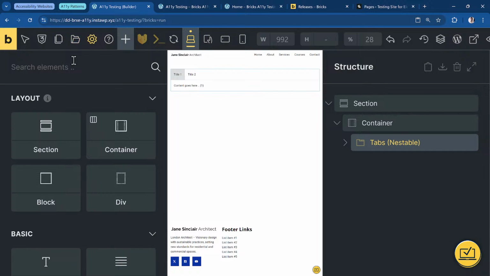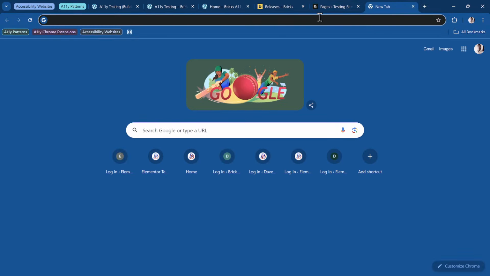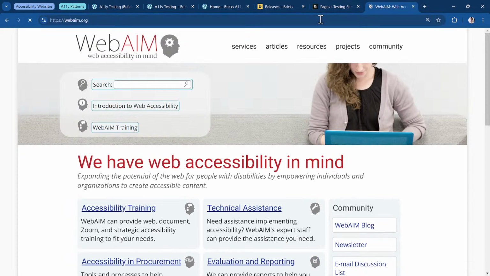So yeah, it's good that they've added keyboard focus, but this is not the way to do keyboard focus, because one of the rules with the WCAG guidelines, I can't remember what it's called, but basically one of the recommendations is that you should not use colors as the only way to recognize a change. There must be something else. That's why it's always good to, let me show you one website like WebAIM. They are my best website to test for so many things.